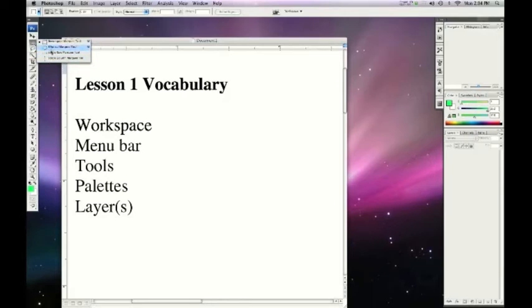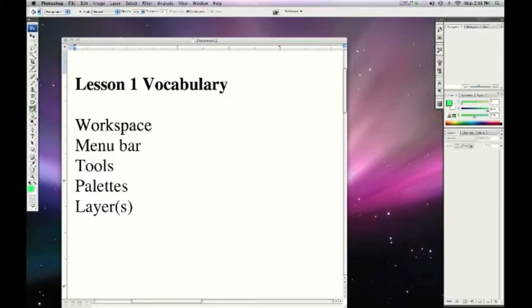So I get the elliptical, the single row, the single column, and I can do that with every tool that has a little triangle on the lower right hand corner. So I'm going to go ahead and try that spot healing brush tool, and we have 3 other tools that go along with the healing brush tool. So most of these have that option where you can bring up different subtools.